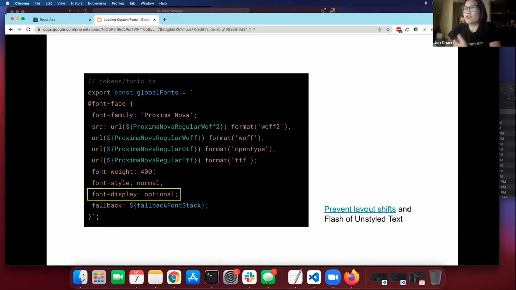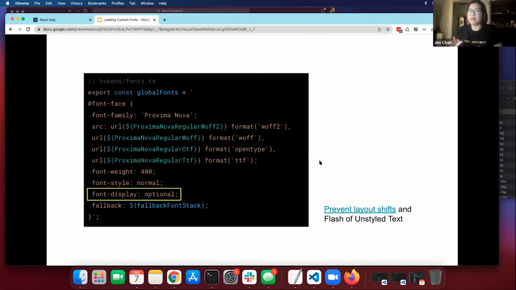And it also has this font display selector that allows us to control and determine the performance of how any font, if we decide to load a custom font, shows up in the case it hasn't loaded yet. So font display optional allows us, after just 100 milliseconds, to display that after that initial block time. So for the first 100 milliseconds, it's not going to show. And then if it loads, then it's going to show that one. If not, it's going to show the system font or the fallback font.